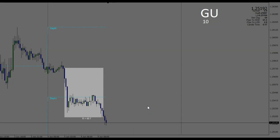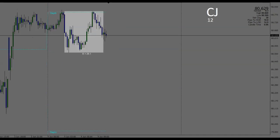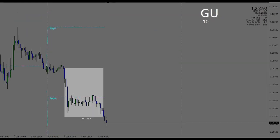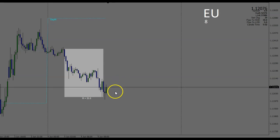I mean, I could have stayed with this, by the way. I could have stayed with these trades, pushed the targets a bit further, and looking across the board, we're still seeing some half decent moves starting to come into play. I don't know, it seems to have slowed down a bit now, but looking at those pounds dropping, and euro seems to be pulling back a little bit. Okay, yeah, maybe it has slowed down a little bit and starting to reverse in some instances. So maybe it was fortunate when I got out when I did.